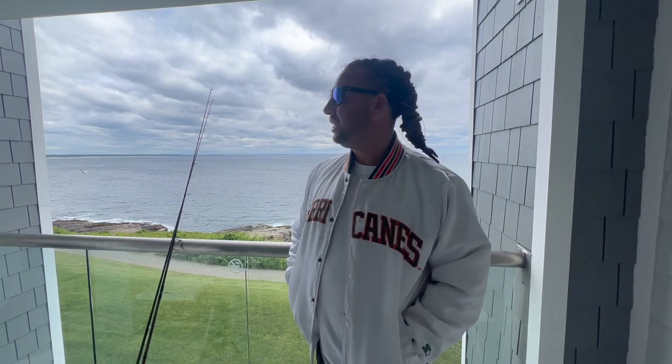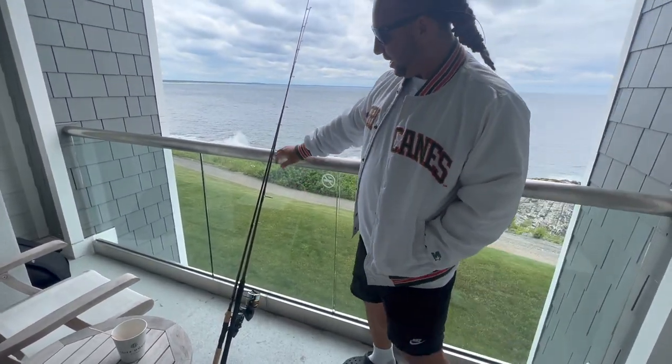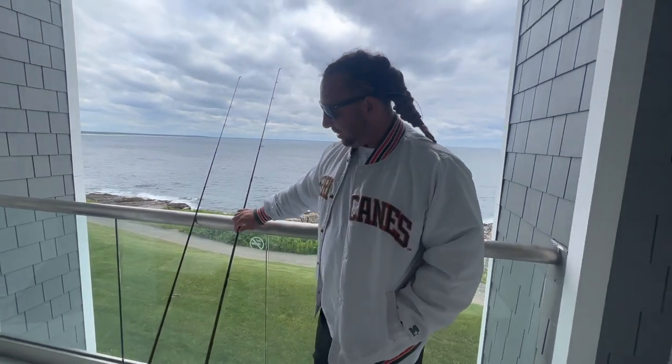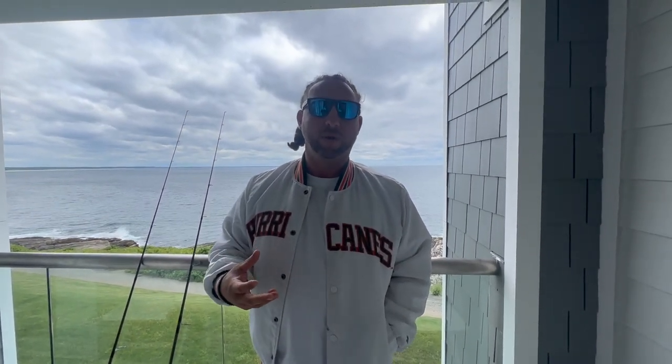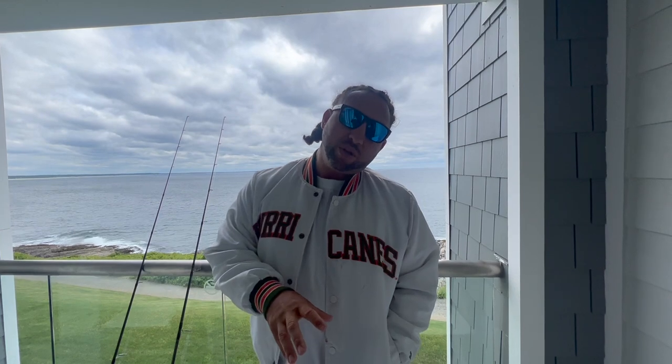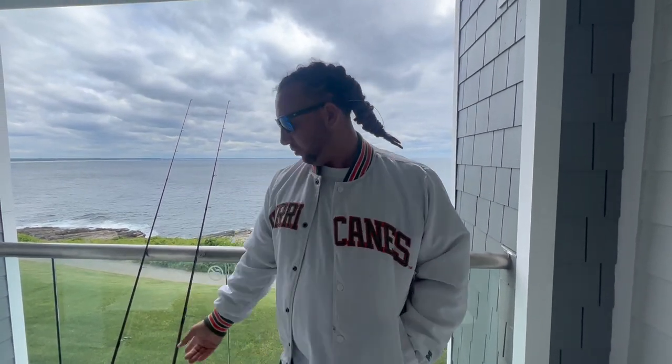Good morning, guys. It's our first day to go try to do some fishing. I have 2 rods set up over here, one with 20-pound test braid and one with 30-pound test braid. We brought the reels in our book bag. If you guys ever travel to different countries, different states, and you want to fish, it's always easy to bring those reels in the book bag and buy a couple rods that you're okay with parting ways when you leave your trip. You know, give it to a friend, family member, and that's what we did.